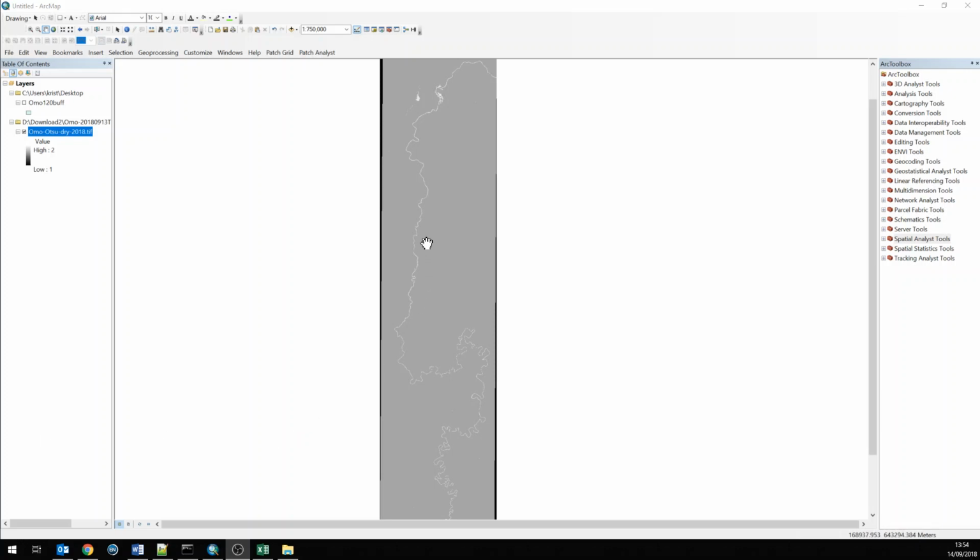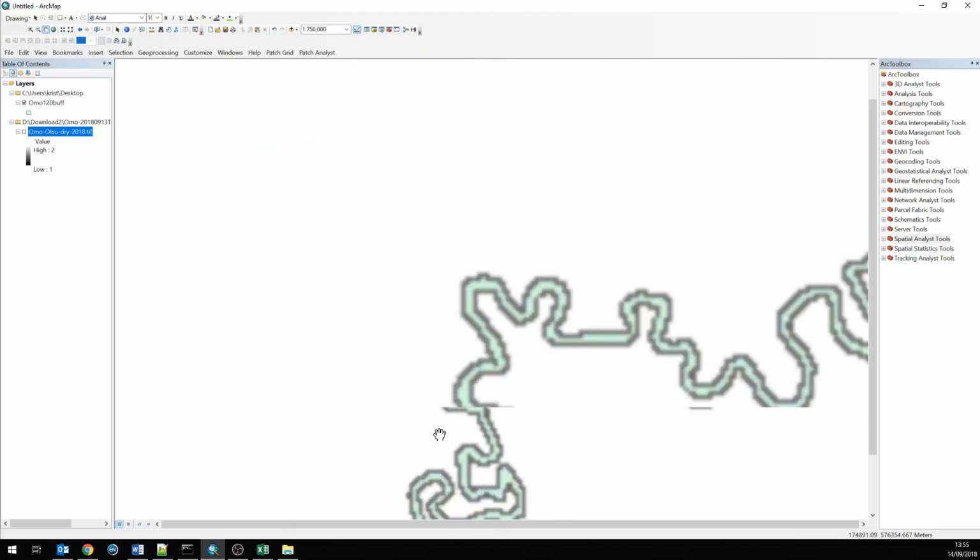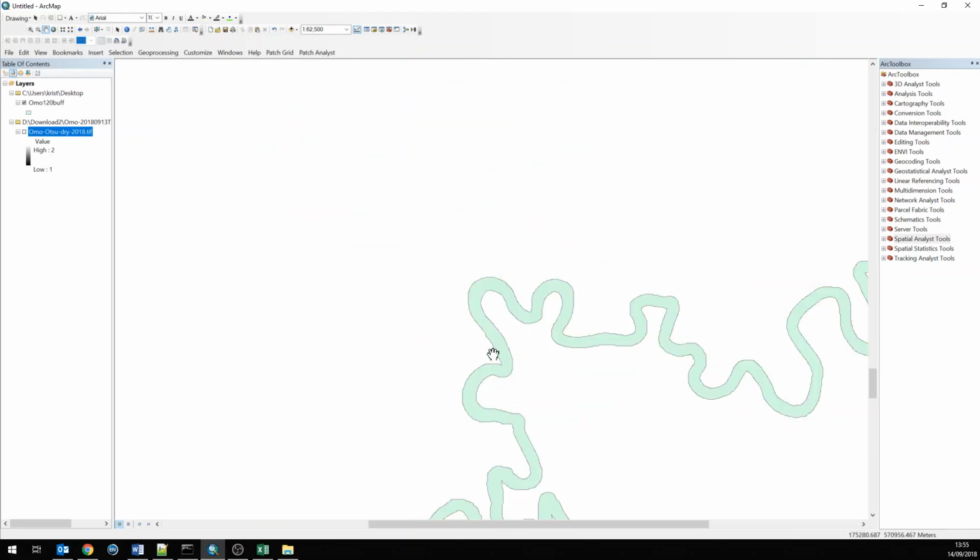Okay, so this is a very quick video to show how to perform zonal statistics on a particular raster image. Up in ArcMap we have our raster layer, I'll explain that in a minute. As well as that, we have a vector file. Just to explain exactly what we're looking at, I've created a shapefile of the river itself.